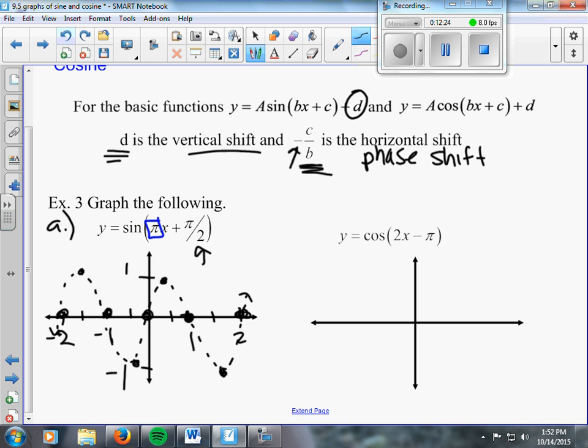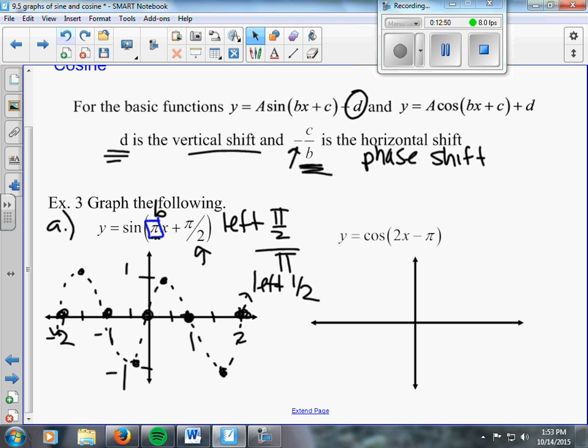Okay, so I've already done that. Now let's do the phase shift. So I'm going to move left, okay? Now this said pi over 2, but I'm going to actually have pi over 2 over the original b value pi. So I'm going to move left a half. I will move left a half here. And so I've already adjusted for the dividing by pi as well.